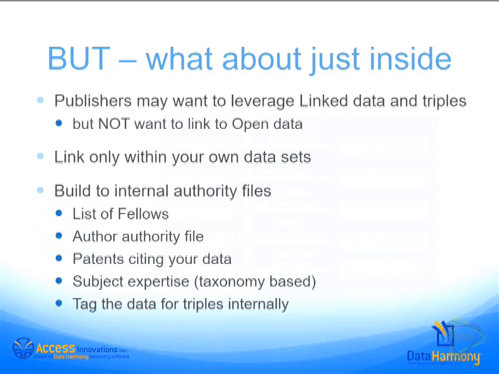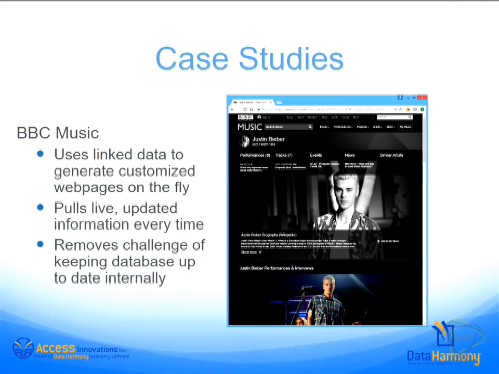Well, if you want to do it just inside, you're linking to your own data sets, but you're using exactly the same architecture. So whether it's inside your cluster or outside, you might build a list of people who have received a Fellows Award or somebody who is in your author authority file, or you might have assigned subject expertise to your internal peer reviewers and editors or even the members, and tag all that data so that you can leverage it for yourself.